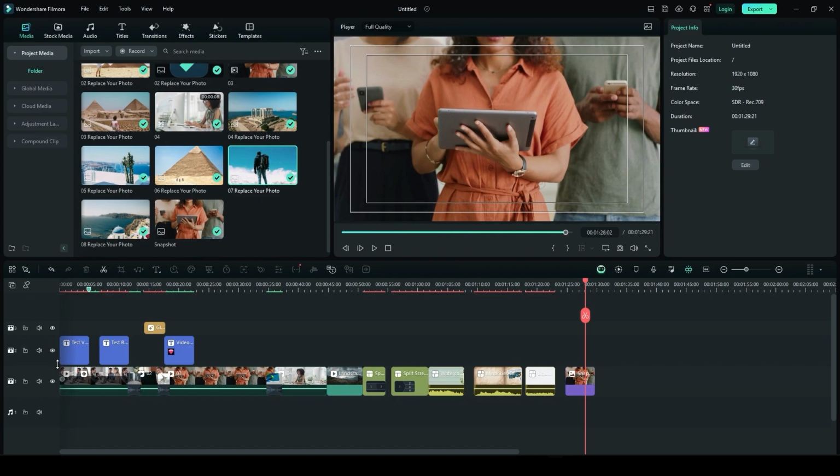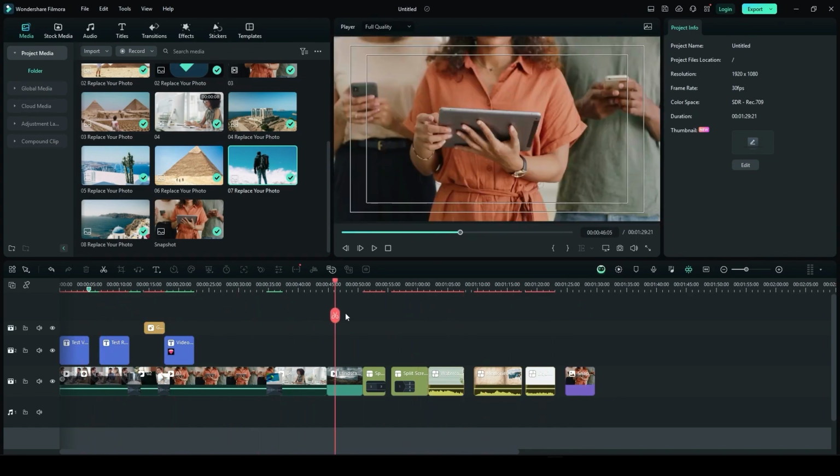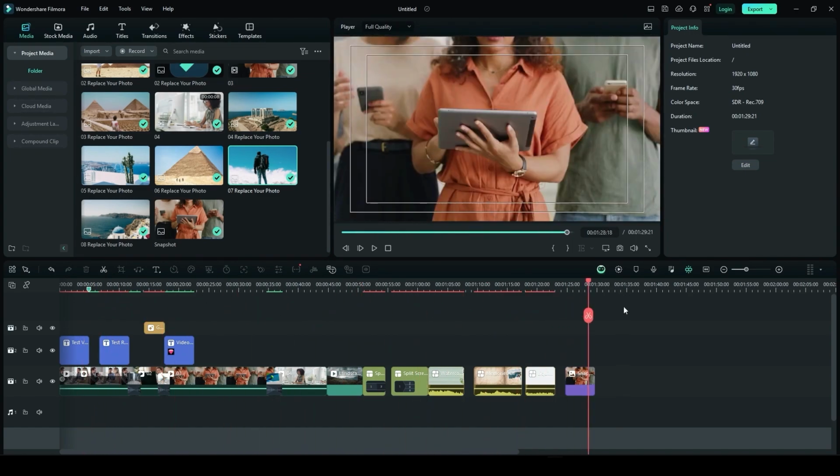As you can see, the empty tracks over here are getting deleted. We can do the same for audio, but we have to have one single video track and one single audio track, and the rest of the tracks will get deleted on their own. Okay, so this is everything that we need to learn for Filmora.